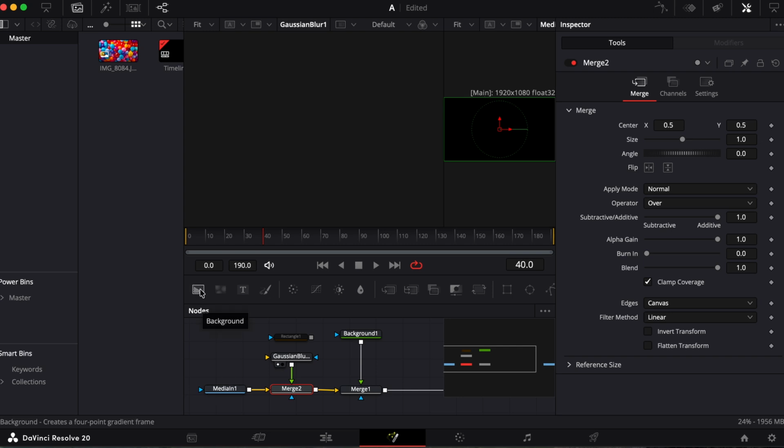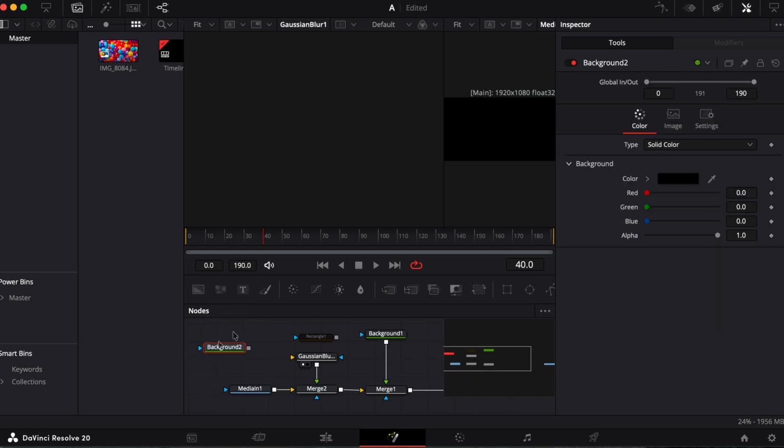Anytime you have images, it could be background, it could be fast noise, it could be text, anytime you have any of these images meeting at a point, you have to tell Fusion which of the images you want to place on top of the other.